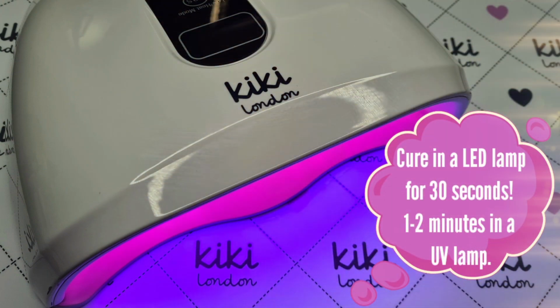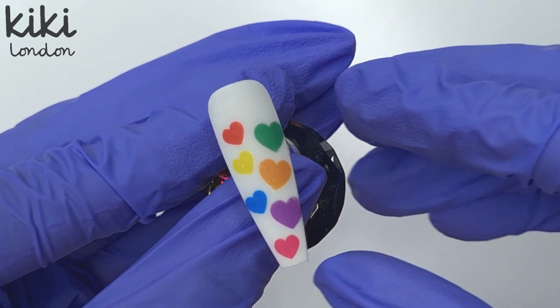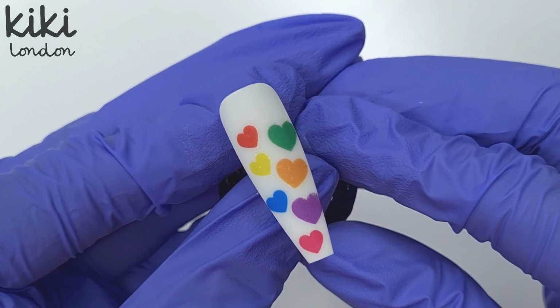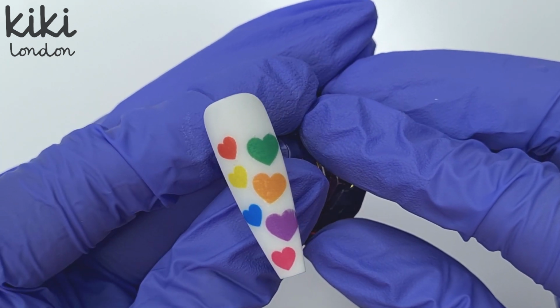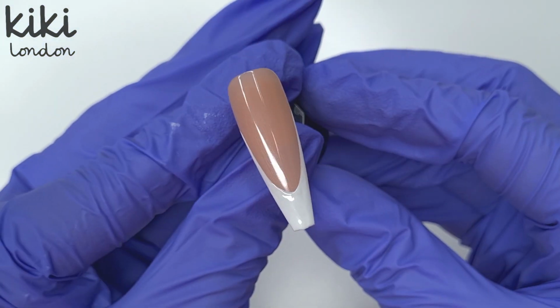It's not highly noticeable, but obviously if you were working on a client, you would have to remove them to perfect that. Now on this one, I went for a matte look, and I loved how these colours looked with a matte top coat. Thought this design looked really, really fun. On to the fourth and final design.